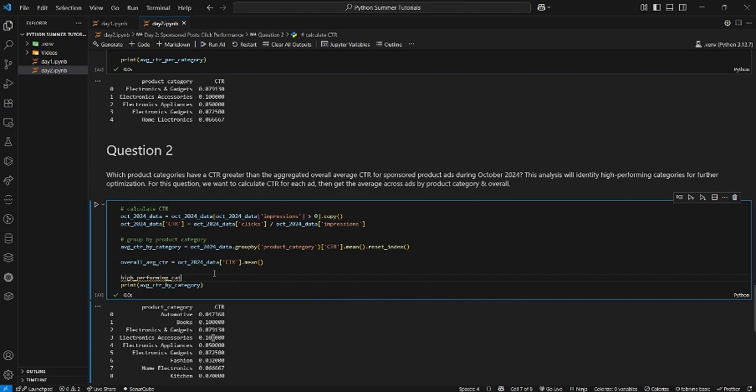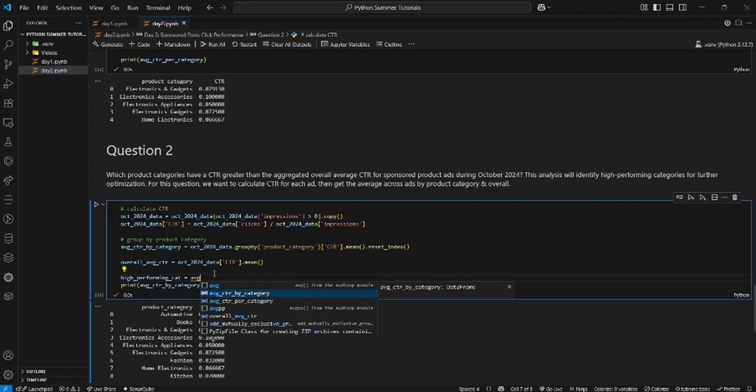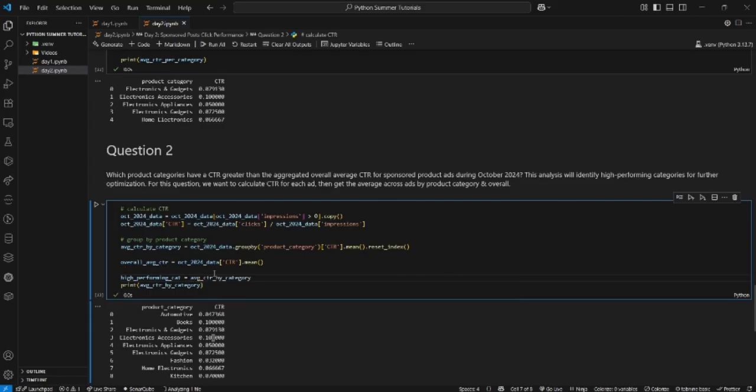I'll call it cats. So the average click-through rate by category. So I want to access the click-through rate that is greater than the overall.